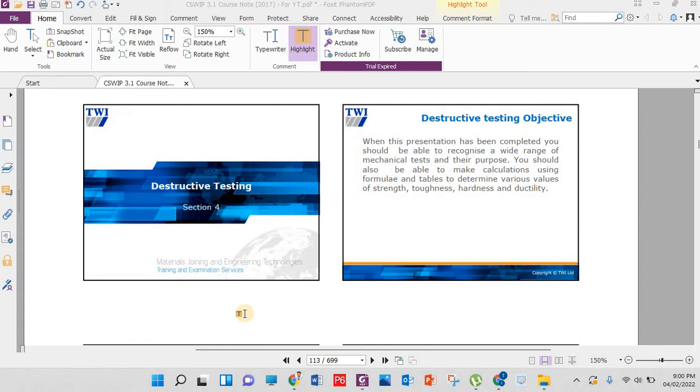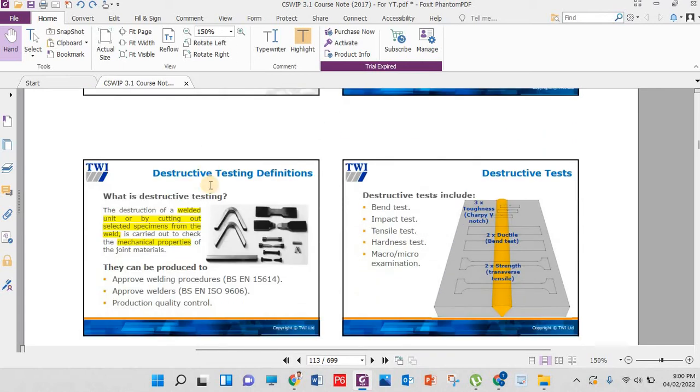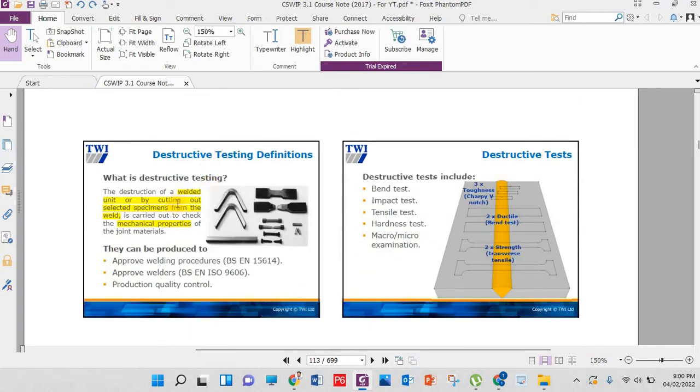Okay, let's start. Destructive testing, as you know, the word itself shows destructive means damage of something. The testing which is normally carried out by damaging some part, some specimen, some welding, and then we examine the result, is known as destructive testing. In destructive testing, there are different kinds of tests. As I mentioned, to check the welding capacity by cutting or damaging the welding to check the mechanical properties of that specimen is known as destructive testing.